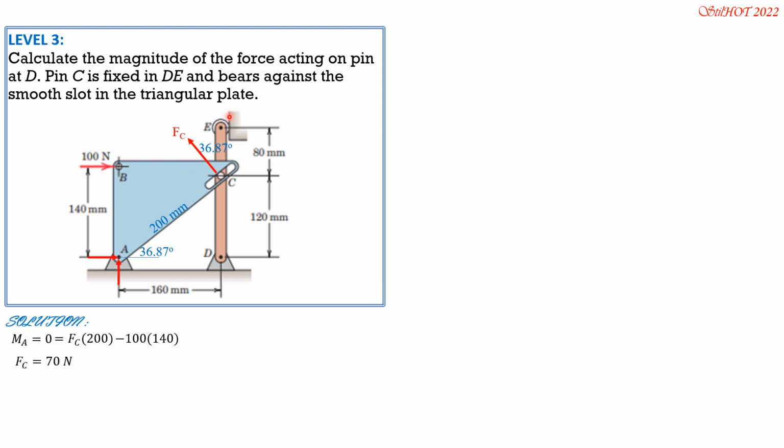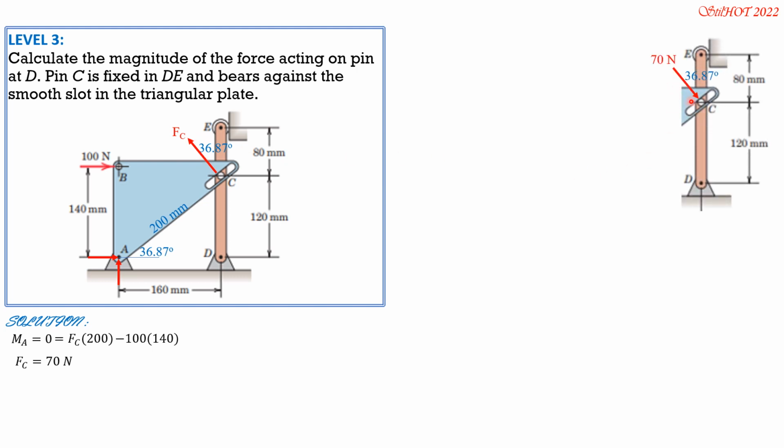Next, we draw the force FC, which is now down to the right. Then we consider this portion DCE. So this is the FBD, same angle, with component reactions at D, and the reaction at D is just horizontal. To solve for DH, we set moment about E equals 0, clockwise positive. So we have DH times 120 plus 80, which is 200 mm, so DH times 200. Then the only component of 70 that has moment about E is the horizontal component. The vertical passes through E.